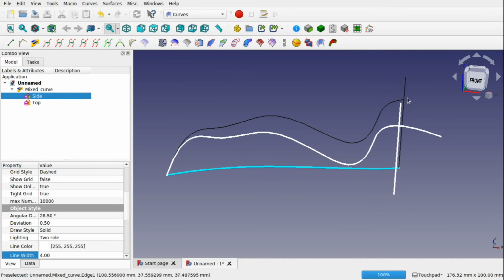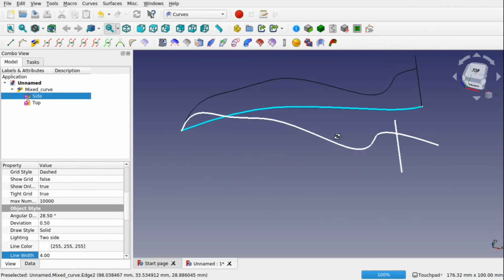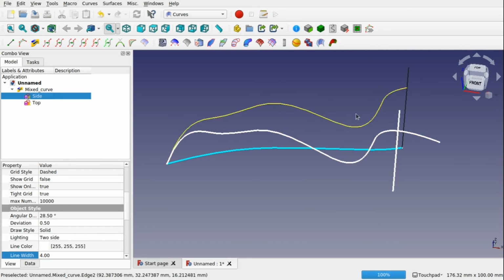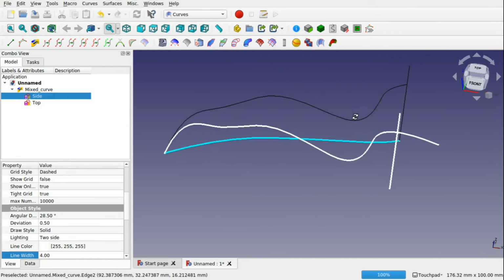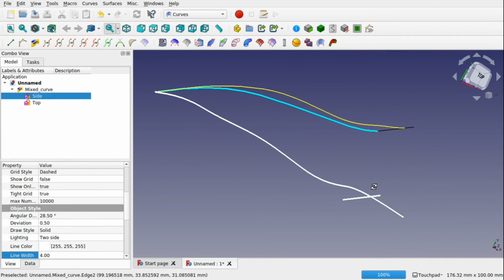So anything beyond that boundary will get cut off because of the projection. We're projecting those two curves, and because this doesn't sit over this, if we draw a line up, then it will be chopped off.